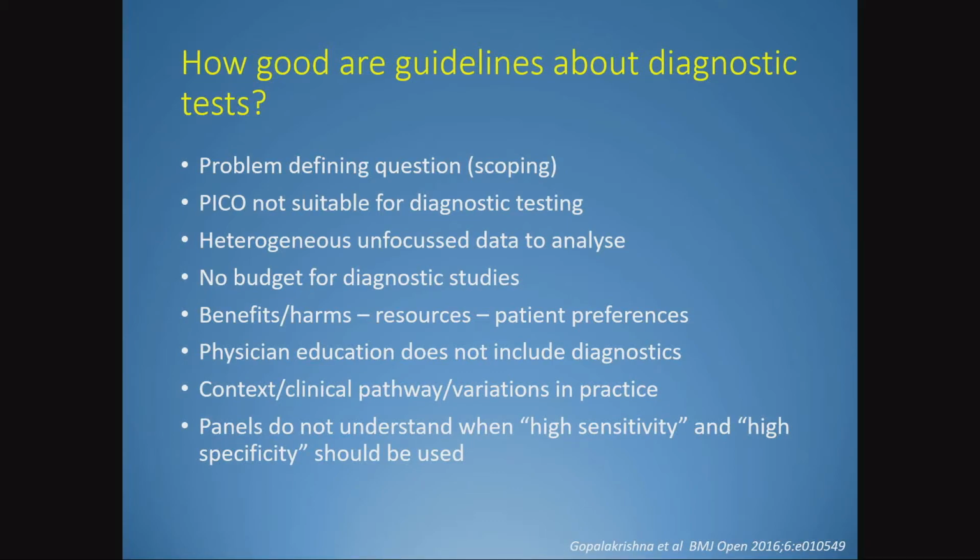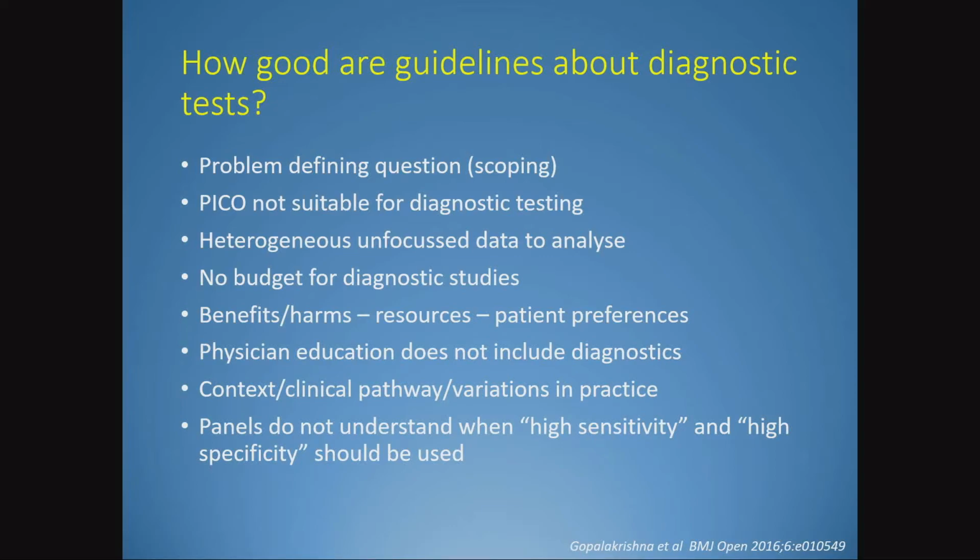So there was another study, which was in the BMJ Open a couple of years ago, in which the authors spoke to the people who did the systematic reviews for the guideline tests. And these were their comments. So they managed to get a cohort of 17 or 18 professional guideline writers and guideline studiers to try and work out what the answer is. They found that, first of all, there was a problem actually developing the question that they were supposed to be asking, which was interesting. The PICO, which we all use for evidence-based medicine, that's patients, intervention, comparison, and outcome, was not suitable for diagnosis.